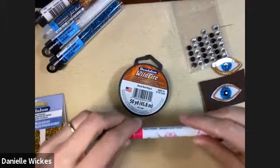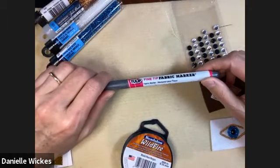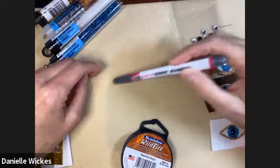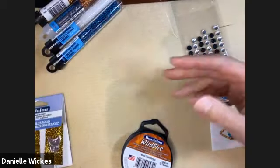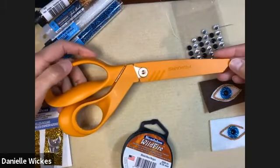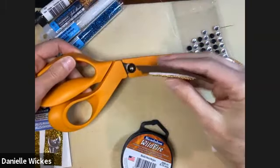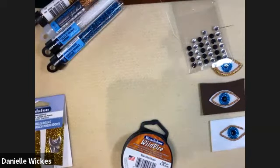Another cool thing to have around is a fabric pen. You could also just use a regular pencil. Pencil works totally fine. We only need this at one spot, and we're just gonna practice drawing a freeform outline and stitching on it. And then some scissors. I'm gonna use some pretty sharp fabric scissors, and of course you wanna be super careful with these. We only need them for just a short little trace around the design. And I think that's everything.